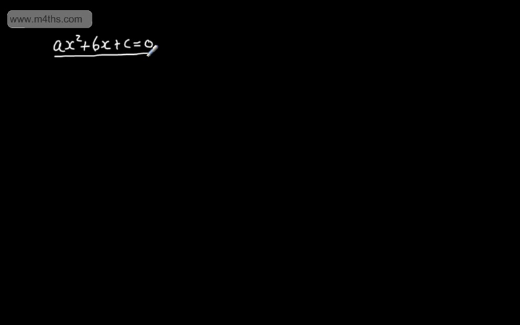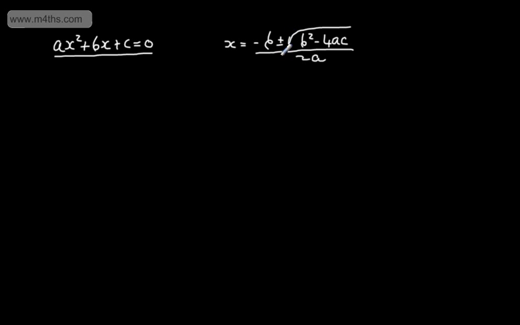In this video, we're going to look at solving quadratic equations using the quadratic formula. In the last few videos, we've seen quadratic equations that factor, but a large number of equations that we can solve won't factor. Using the quadratic formula is one particular approach we could use. Quadratics can be written in the form ax squared plus bx plus c equals 0, and the solutions x will be equal to minus b plus or minus the square root of b squared minus 4ac, all over 2a. All it is, is a case of identifying a, b, and c and substituting them into this formula.